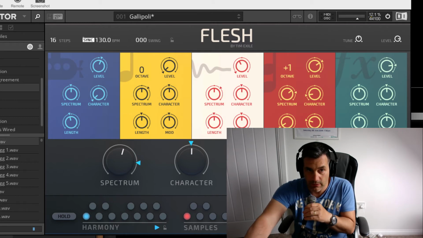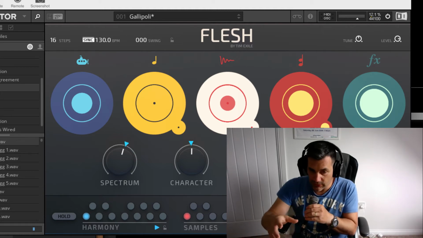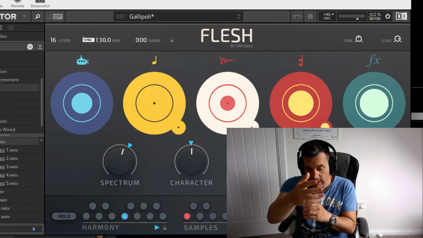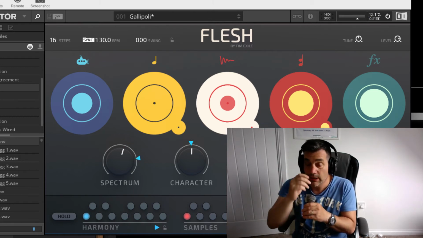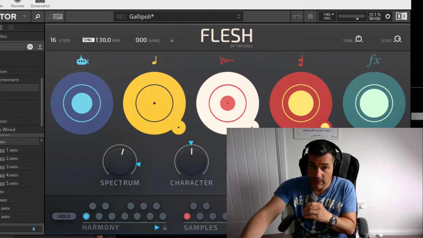Macros as well, you've got little macros here, so you can change the length, character, spectrum, and all that. You can MIDI this as well, so that, again, this is all going throughout the track. And also, when you've created a track, you can record it on your DAW, and it's going to do everything that you're doing manually and record it all into a song. So this is me just jamming on the keys, but you can actually create a whole song with it. So let's go through some more.